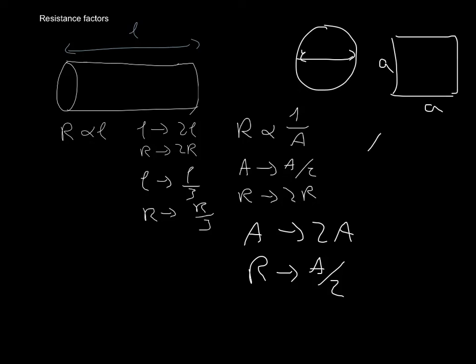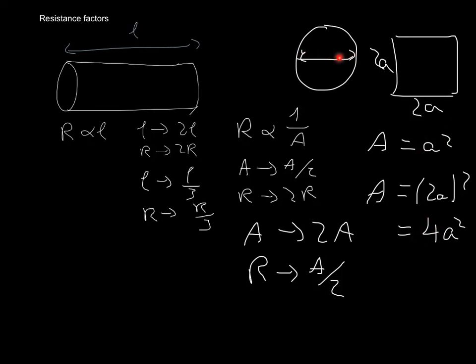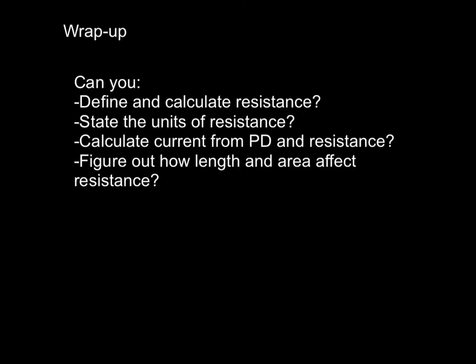So the area of this square is A squared. But if I make this side 2A, so 2A and 2A, then the area becomes (2A) squared, which is 4A squared, which is 4 times as much as this one, not twice as much. So remember then that when I make the diameter twice as big, it's just like making this thing twice as big. Then the area is going to quadruple, not double. So bear this in mind while you're doing the problems, or you will get the wrong answer most of the time. Alright, so that's it for today.